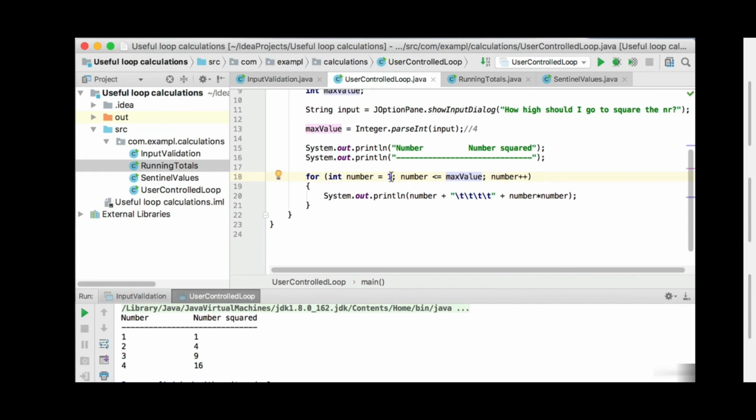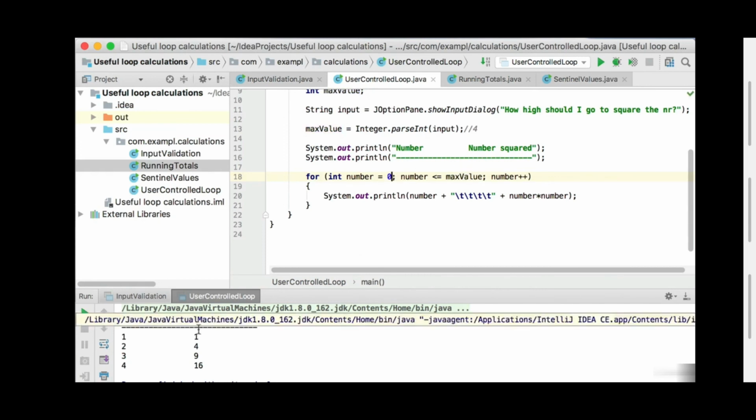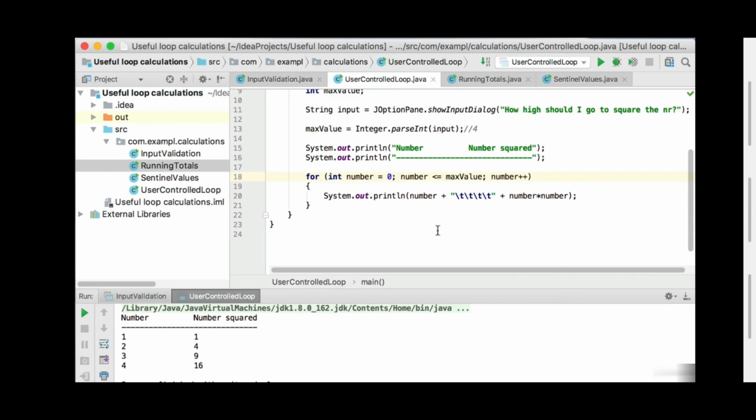If I wanted to run this loop 4 times, I could have started at 0 there, but 0 squared is not a value that we want. And if I start at 0, I must leave out the equal sign, and then I must add 1 to the number the whole time. So this is a better way of just saying, let's start at 1, but then we include the equal sign in order to run it the amount of times that the user said we should run it.